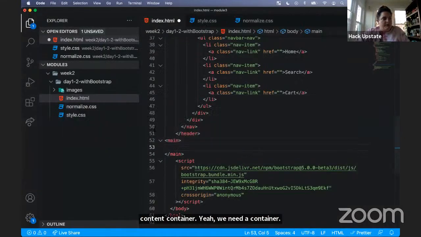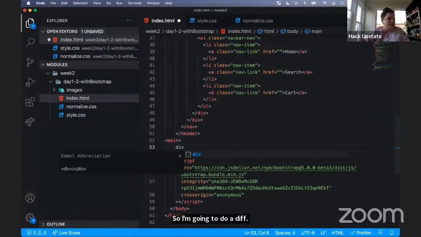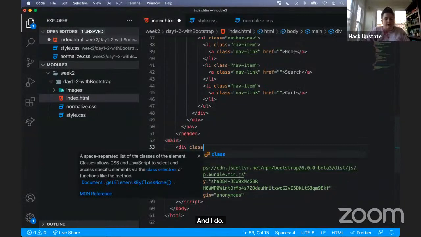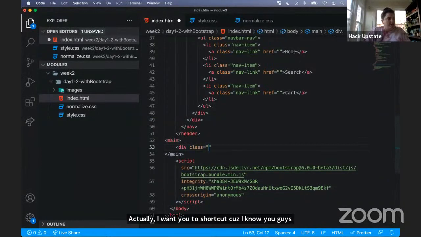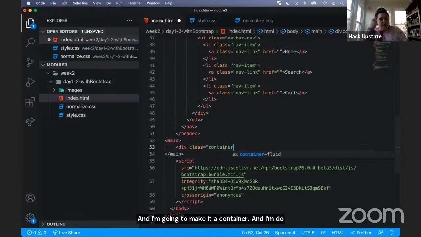So I'm gonna do a div. Actually, I won't do the shortcut because I know you guys don't have the shortcuts. And I'm gonna make it a container. Does anybody remember what you put after a container? You put something after the container in Bootstrap so that it spans the whole width of the page.